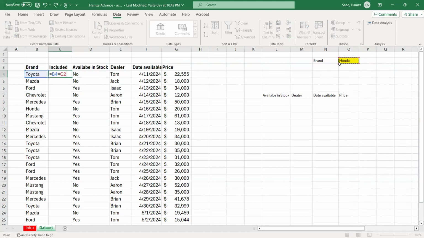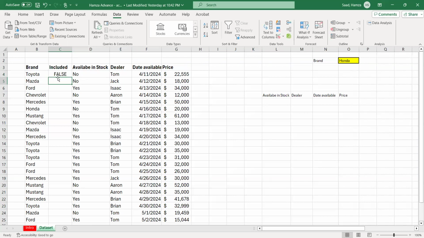Then, because I need to keep this reference stable with my random selection, I'm going to add the dollar sign here. After that, I'm going to hit Enter.